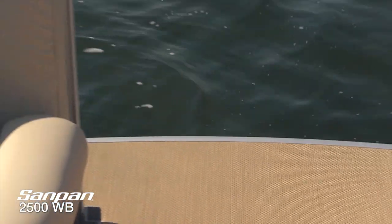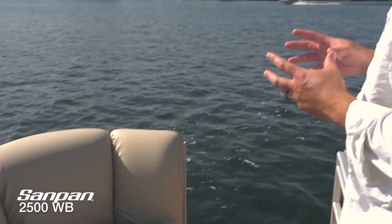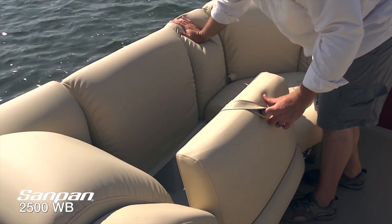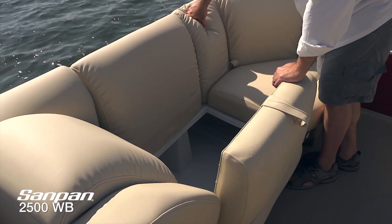Forward, we've got an expansive forward deck — very easy on and off this boat. We've got those beautiful stainless steel Sandpan logo corner castings with a really sharp look, plus built-in LED docking lights. Those LEDs are going to last so much longer and be brighter, making docking at night or loading onto a trailer just that much easier. Everything's thought out on this boat for luxury. And just look at this multi-density foam — how comfortable does that look? It's just like your media room at home, really luxurious and easy to take care of.